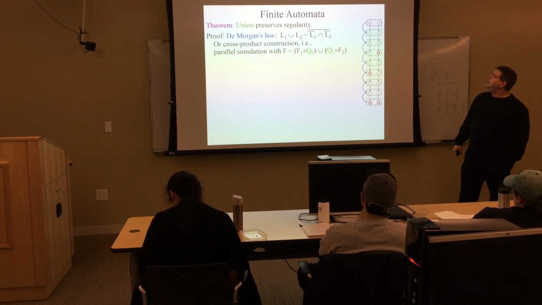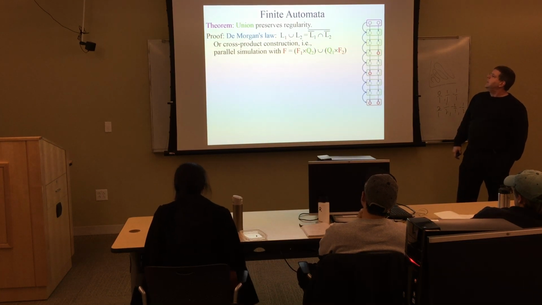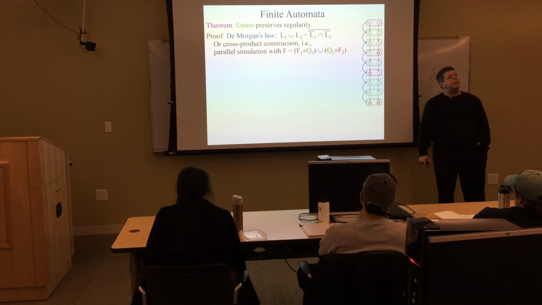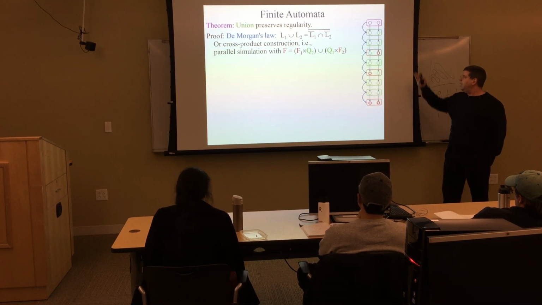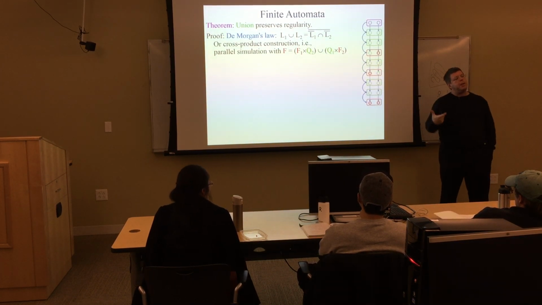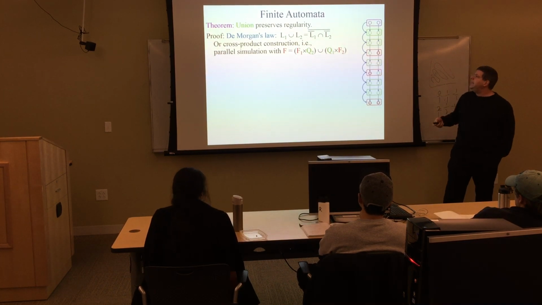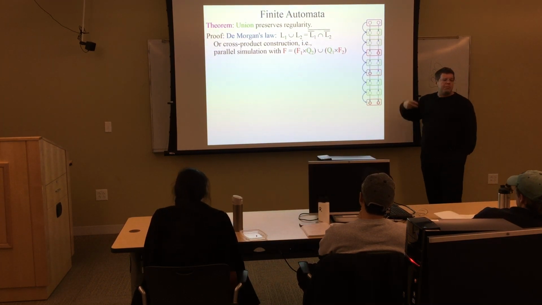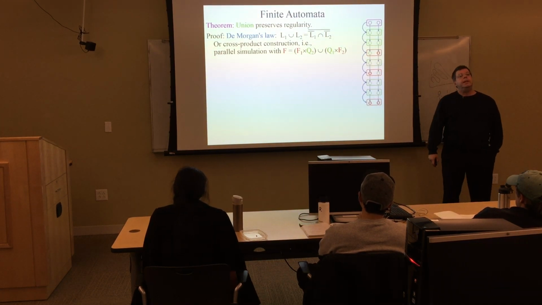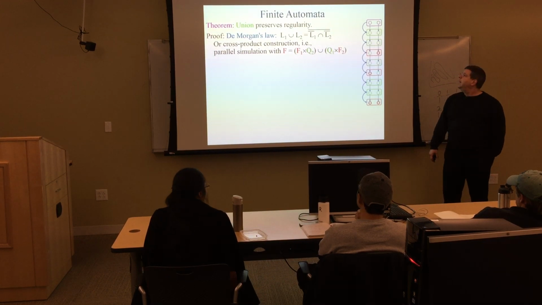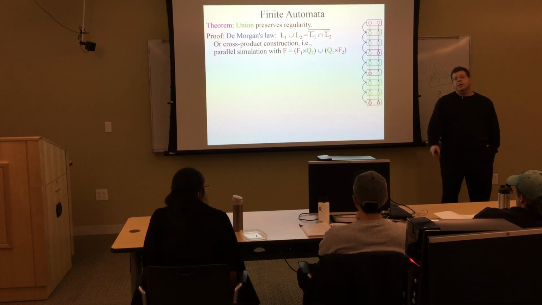So what I'm telling you is there are proofs and there are proofs, right? We proved this union preservation theorem twice. Once using the hardcore method of the previous slide with the cross-product construction, but the cleaner, easier, simpler way to prove it is using one application of De Morgan's law. Clean, simple, straightforward, foolproof, right? Obvious. So always look for this kind of proof.